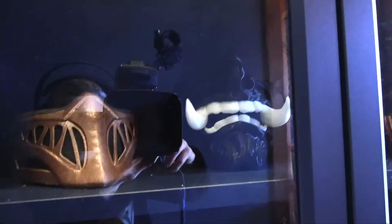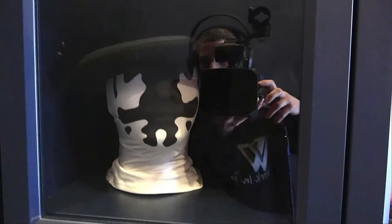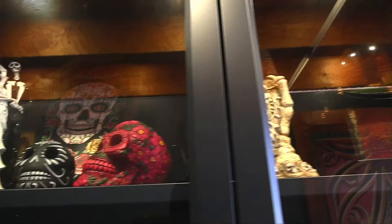Eventually we'll put up some lights. Tea party down there. Masks. Do you see the masks? All these are 3D printed. Well, this one actually we got from the Halloween store. There's a cool mask in there. That's the Pièce de Résistance. That's an awesome mask. You see a Rorschach mask over there. And what's in there? A skull clock. And we have our Mexican Day of the Dead skulls, Dia de los Muertos, and Lucy.